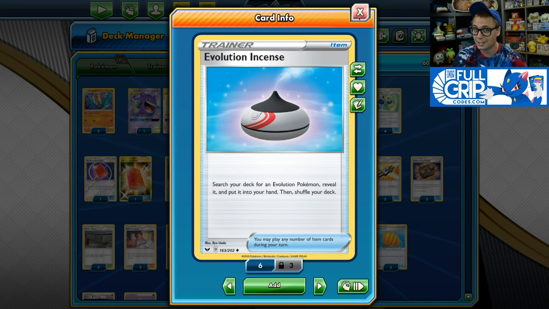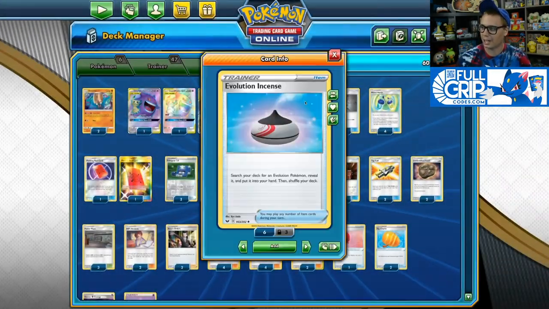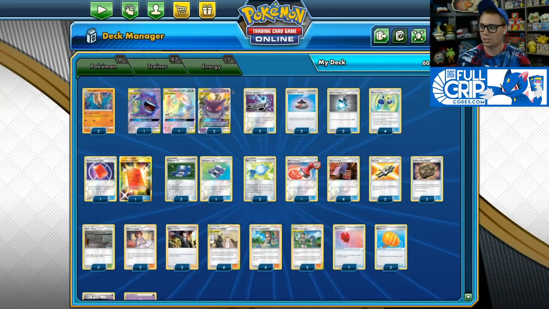Alex Szymanski didn't have access to Evolution Incense at the World Championships when he originally played this deck, so he had to rely on Pokemon Communication. There's so many new cards that come out that actually really help this archetype. Being able to use Green's Exploration for the Rare Candy as well as the Evolution Incense make for a very quick and consistent Omastar lock.